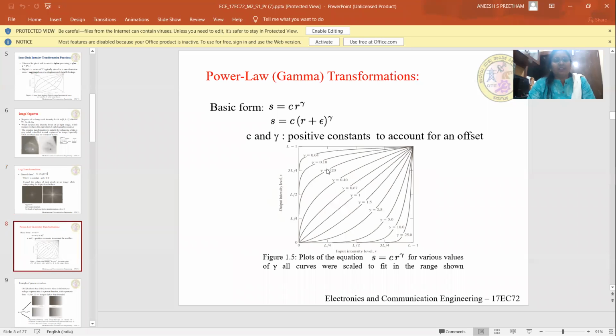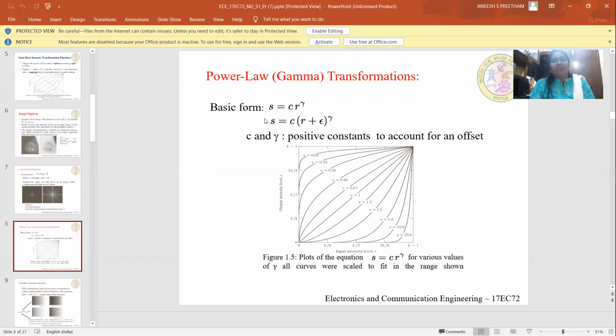So the next transformation for our discussion is the power law transformation. It is a similar operation to the logarithmic transformation, again for enhancement, that can be used, which we can call a power law transformation. The power law transformation can also be called a gamma transformation. The power law transformation is normally used for different imaging devices. It is used for image capturing devices. It is used for image printers and so on.